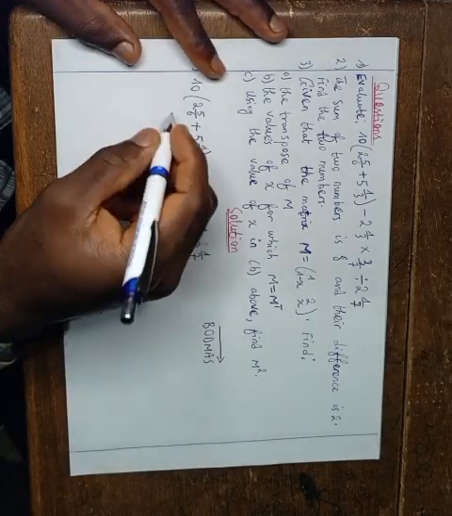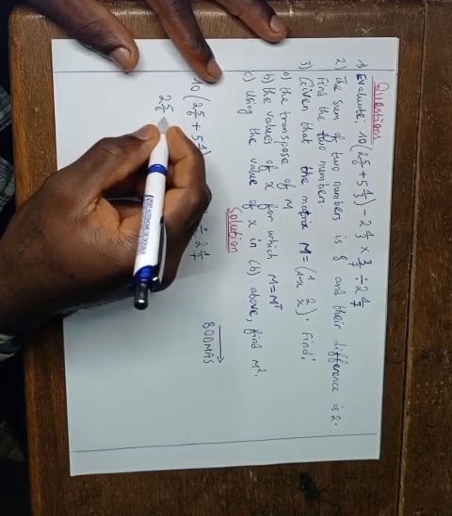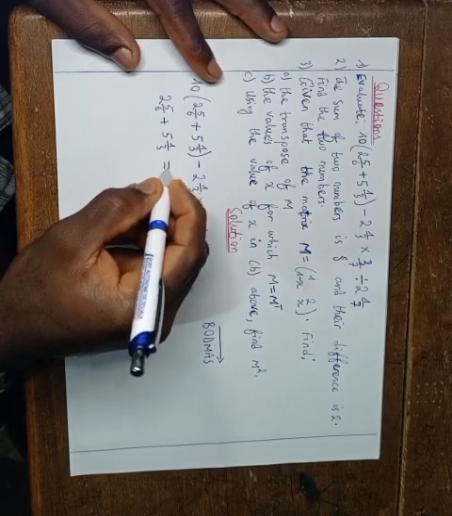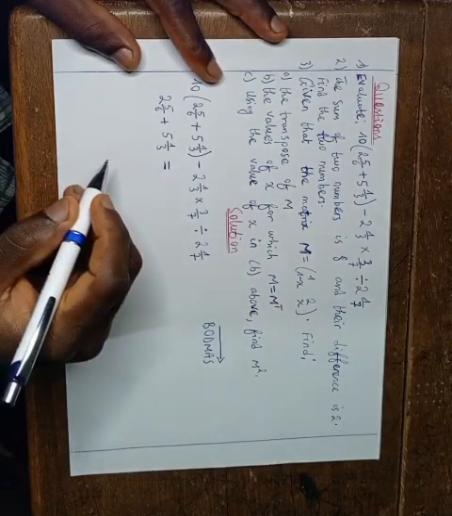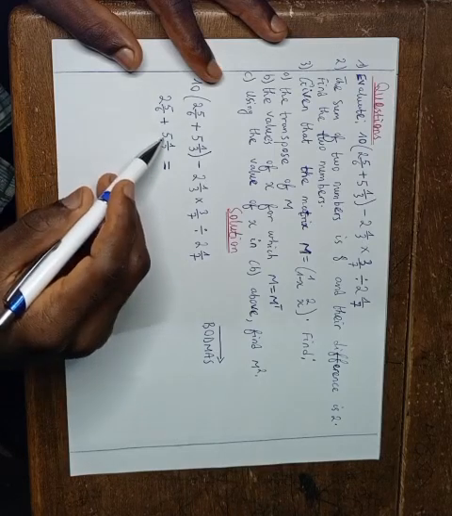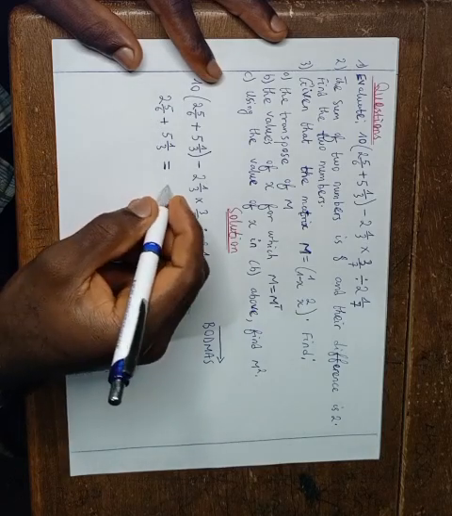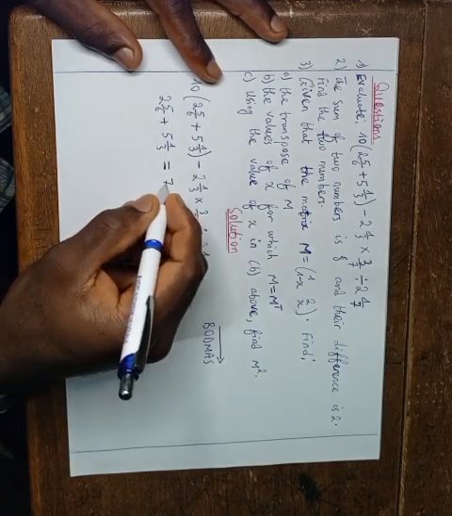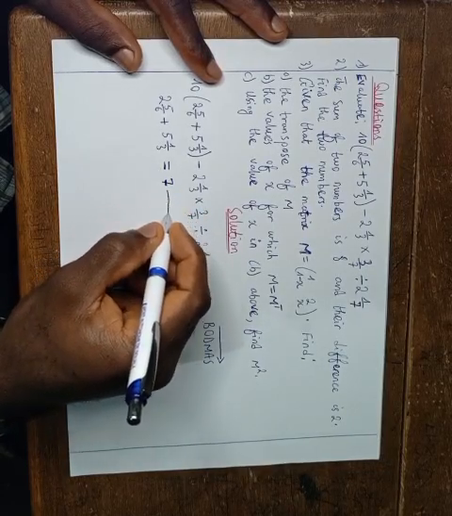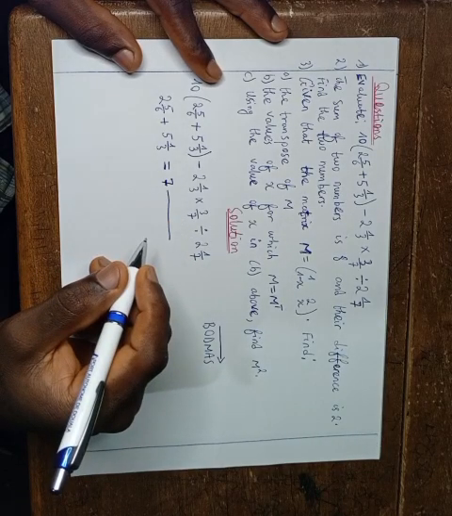So the first thing we have to do is start by simplifying what we have in the bracket. If we take the mixed fractions in the bracket, 2 and 5 over 6 plus 5 and 1/3, we have to add these two fractions. The first step is to add the whole number parts. So 2 plus 5 gives us 7. We write 7 as such. Then we draw our vinculum.